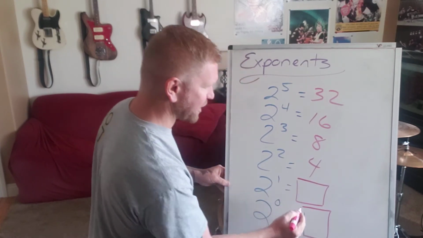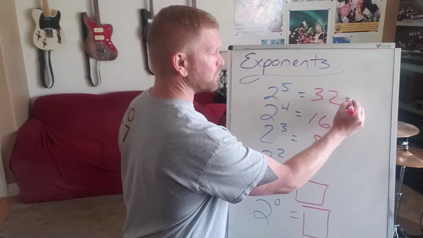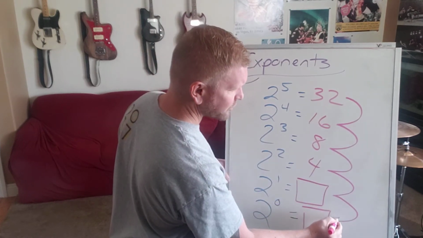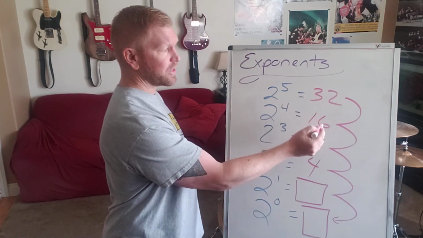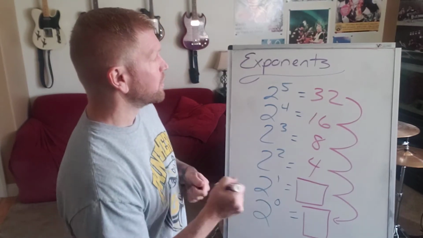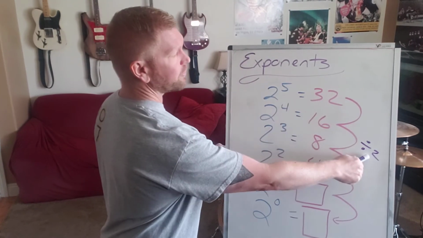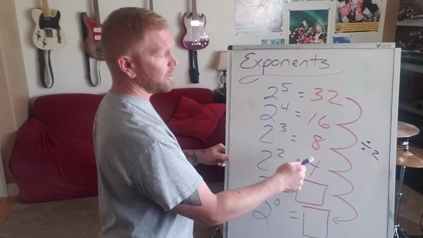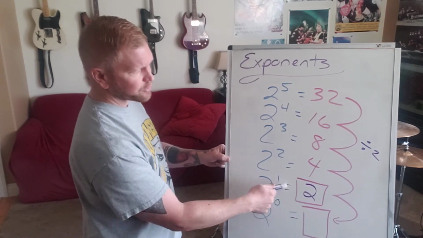All right, so now to try to figure out what is 2 to the 1st power and then 2 to the 0 power, which I asked you about earlier, look at the pattern that's happening here. How do you get from this number to the number right below it? We're going to use that pattern to figure out what goes right there and right there. So again, how do you get from any one of these answers to the answer right below it? Turns out you divide by 2. So 32 divided by 2 is 16. 16 divided by 2 is 8. 8 divided by 2 is 4. 4 divided by 2 is 2. So 2 to the 1st power is just plain old 2.